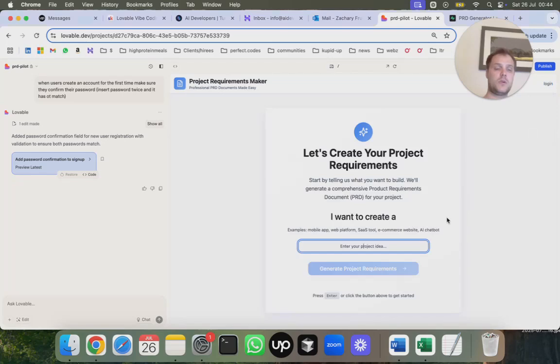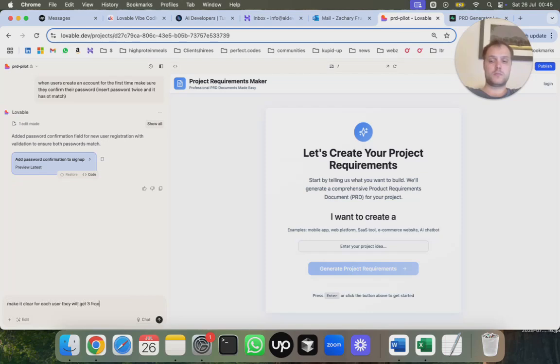And what I want to do next is to inform the user that they will get 3 free generate project requirements. After that, we will introduce a paywall. So let's just make that clear. Let's just call it 3 free generations for the generate project requirements.